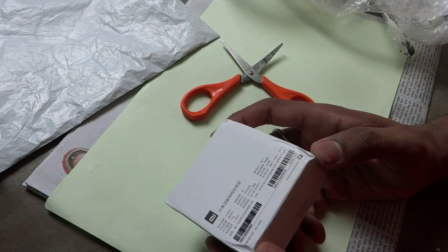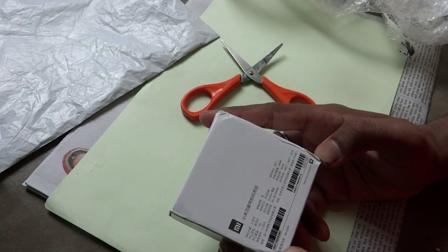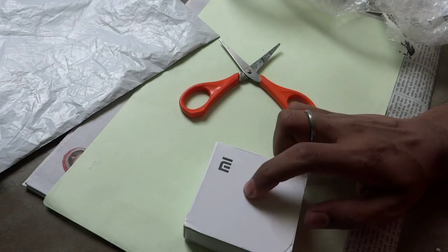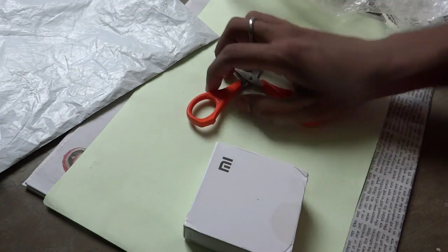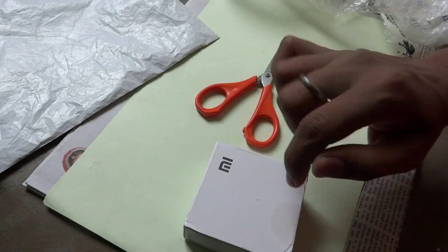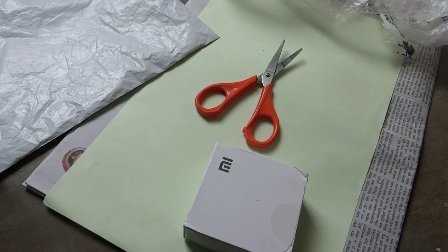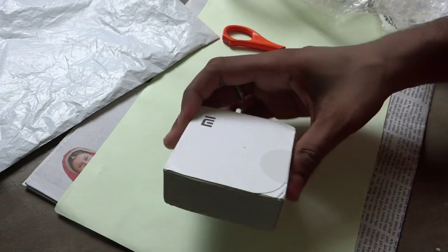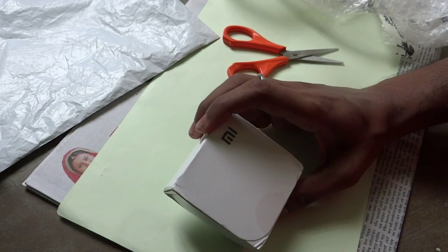It is the imported headphone, not made in India — it is imported from China. I also want to say that I compared it and had the choice to purchase an over-the-ear headphone from Sony, but I purchased this. I noticed that the Xiaomi headphone frequency range is 20 Hz to 20,000 Hz, while Sony provides 5 Hz to 20,000 Hz, so Sony's frequency range is broader, but in the low budget category this is the perfect headphone with deep bass.